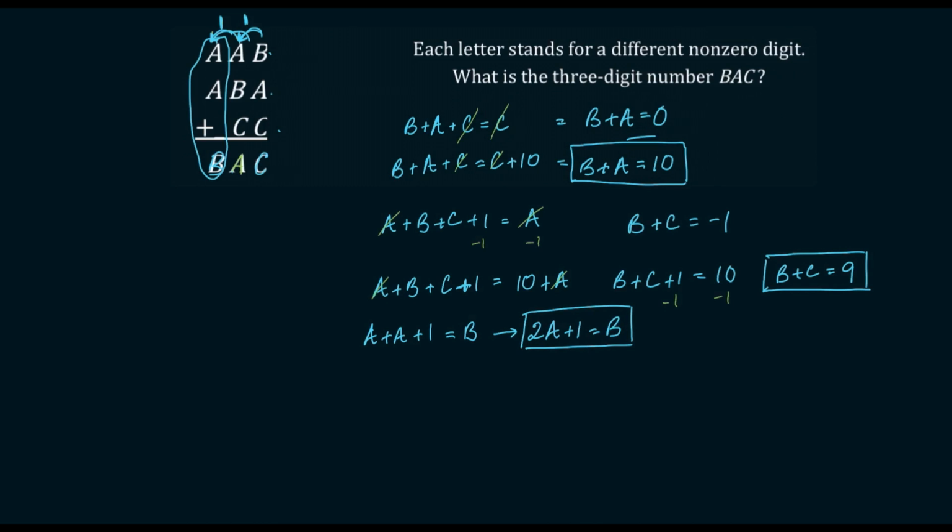For a little bit of clarification, the reason that we cannot carry a 2 in either of these columns is because the values of B, A, and C would have to be at least 10 to satisfy these requirements, and so those are not possible. So the only values we could carry are 1.